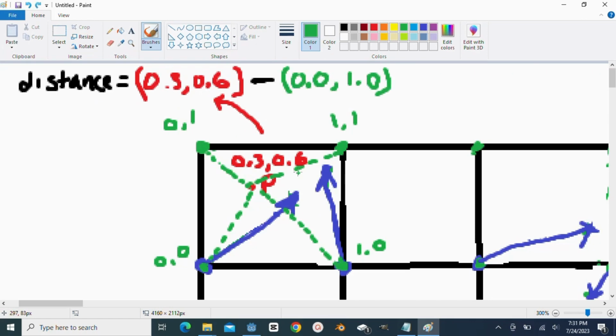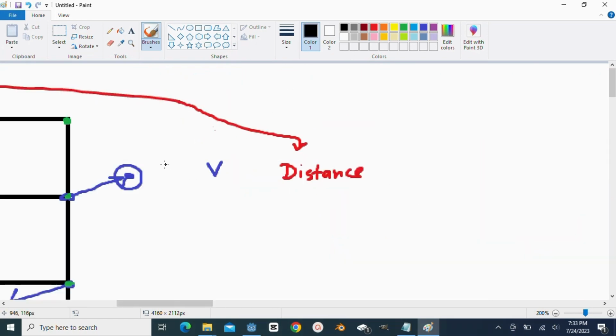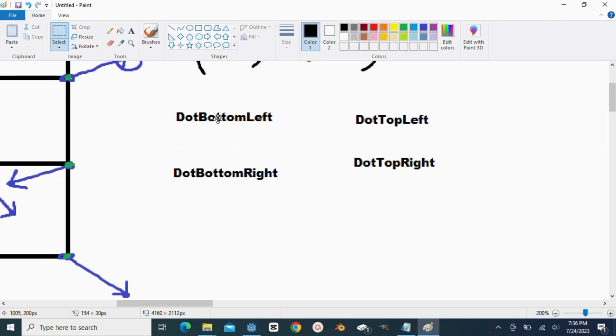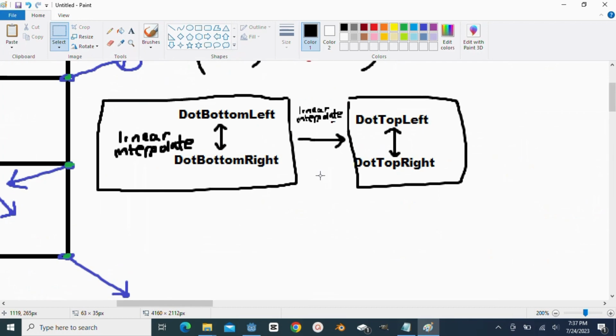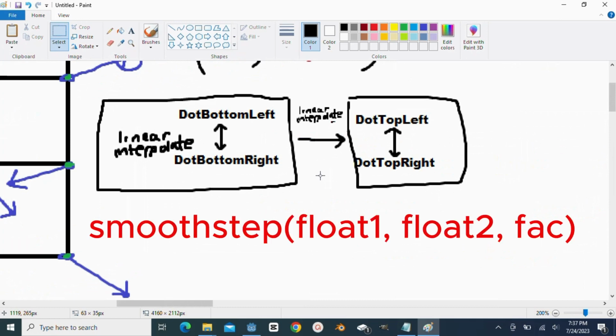Then you are going to get the dot product between the random gradient vector for each corner and that distance value for each corner. And lastly, to get the noise value for that fragment, you're going to use bilinear interpolation, which in practice would be linearly interpolating the bottom left value with the bottom right, then top left with top right, and then linearly interpolating the bottom value with the top value, which is essentially bilinear interpolation, 2 separate axes. And to make sure that the transitions between the values on this noise texture are smooth, you can use a smooth step function in the interpolation.